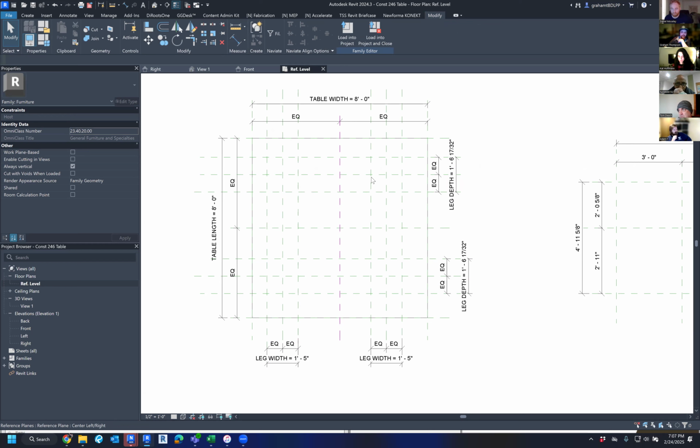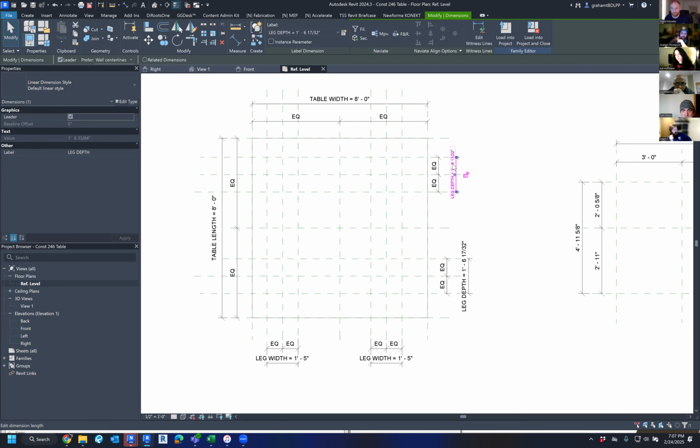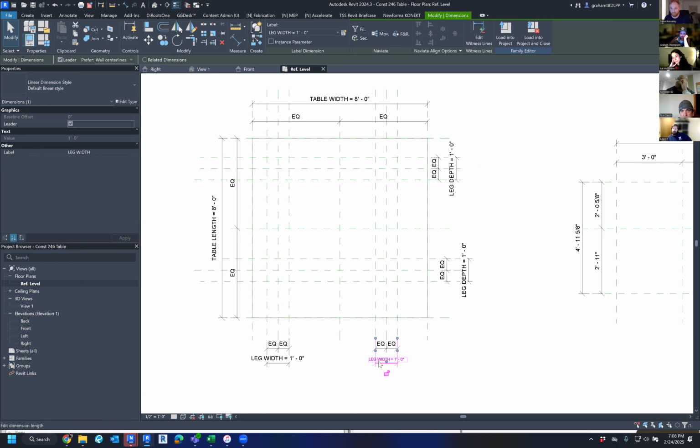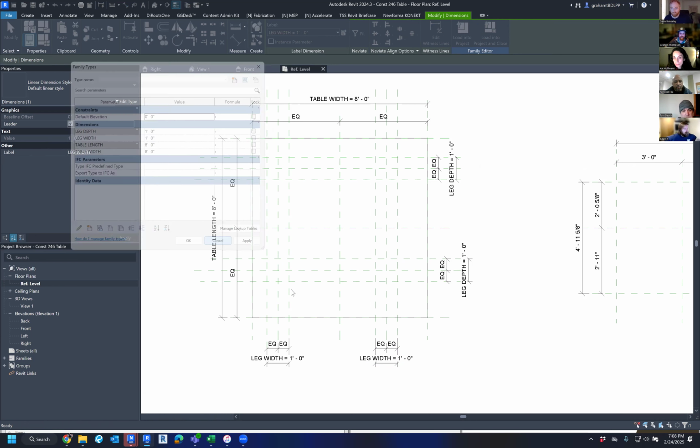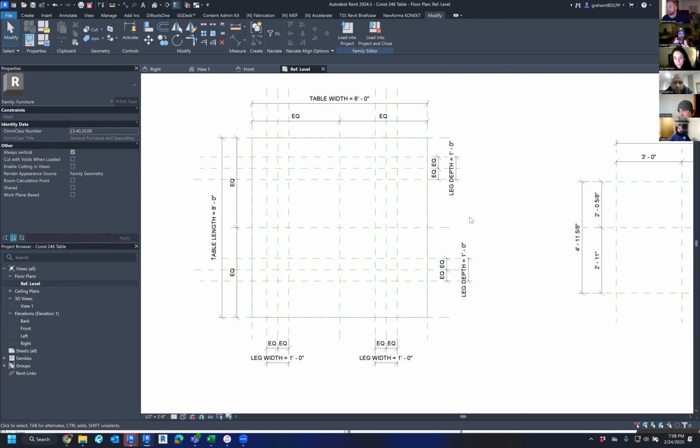There's a couple ways we could do this. You can click into here and just type in 1, and it will change both your depths to 1 foot. And you could click into the width and type in 1. You could also come to your properties and physically type in 1 for the leg depth and the leg width too. Either of those methods works, but I want you to go ahead and make them 1 foot. So it's a big beefy leg right now. We'll make it right, but we've got an 8 foot by 8 foot table. We need a beefy leg on that thing, right?